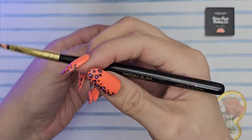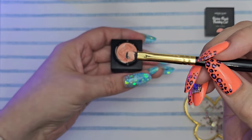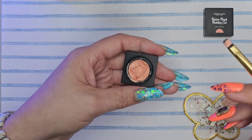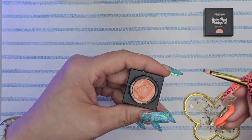Perfect application brush is their application brush from Madame Glam. It works beautifully. I showed you how to load it. You've seen my applications. We have no streaking. Yes, that first little bit, you're going to run into it. But again, guys, if you just keep working, your brush is brand new.